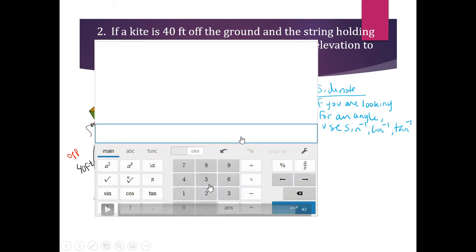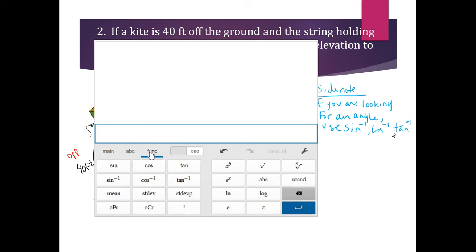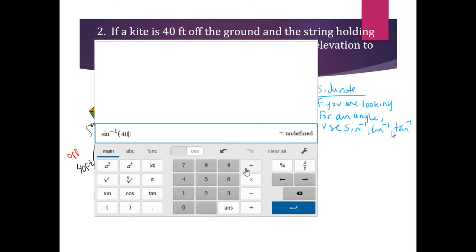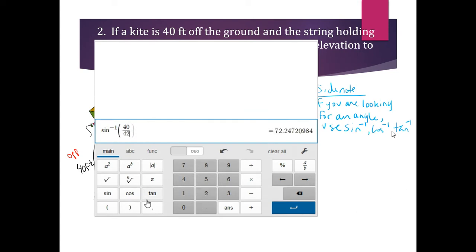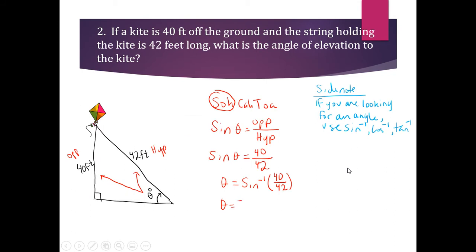So let's go ahead and take a look at our decimals calculator and type in that information. Make sure you're in degree mode. We go to function. We go to sine inverse. We go back to the main menu. We type in our fraction, 40 divided by 42. And I click closing the parentheses. I kind of closed it in the wrong spot there, but you'll see that we get our answer. And let's take a look. I rounded to the nearest degree and got 72 degrees.